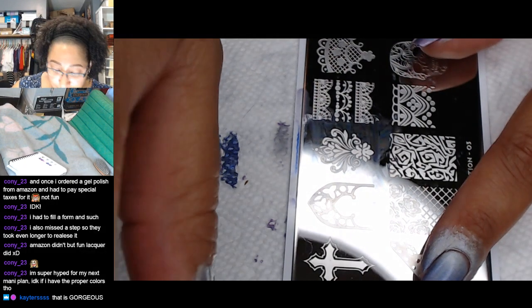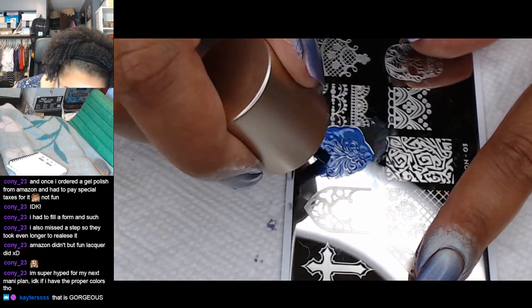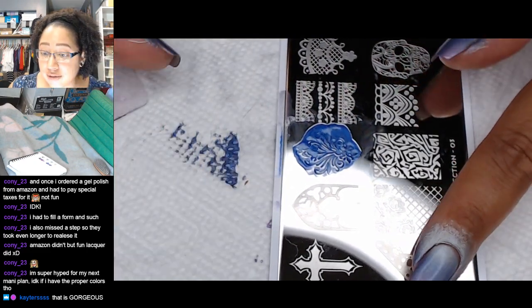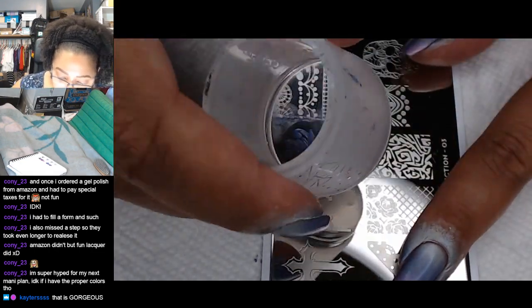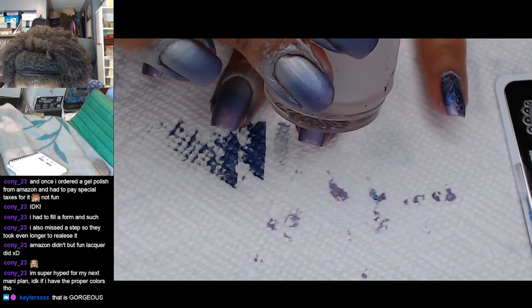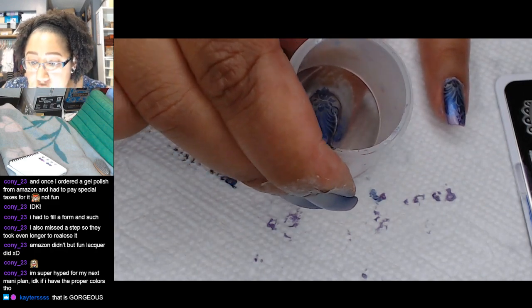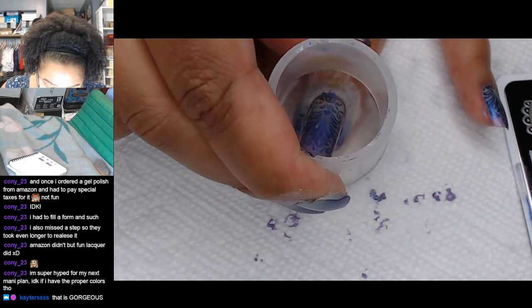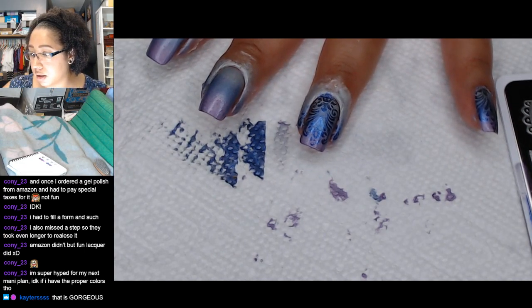You don't know if you have the proper colors, Coney. Sometimes that's so frustrating. I definitely have run into that, which is kind of absurd considering how large my collection is. But when you're thinking you have a specific color in mind, some other color just won't do. You want that particular color for a reason.